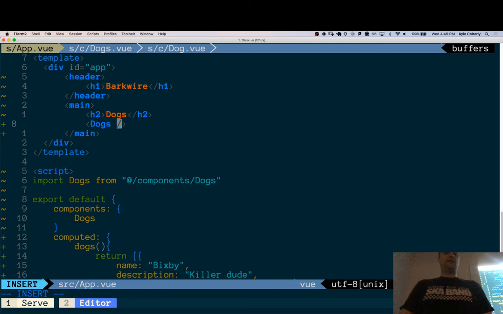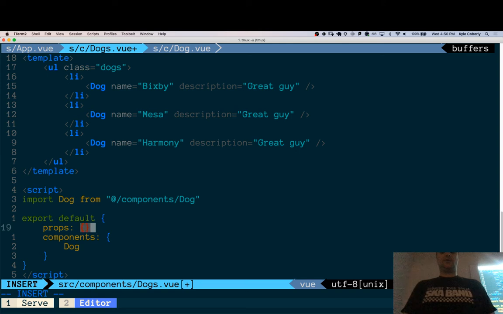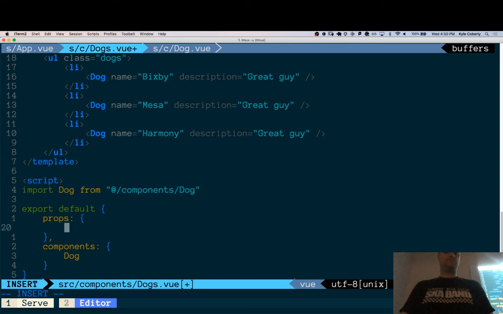Then I can say, for the dogs component, dogs is, and I have to put a colon in front of it if I want to do JavaScript stuff. I would like to avail the dogs that I have to this component that I own in my template. And over here, I need to tell it that I'm looking for that. Dogs is going to be an array.